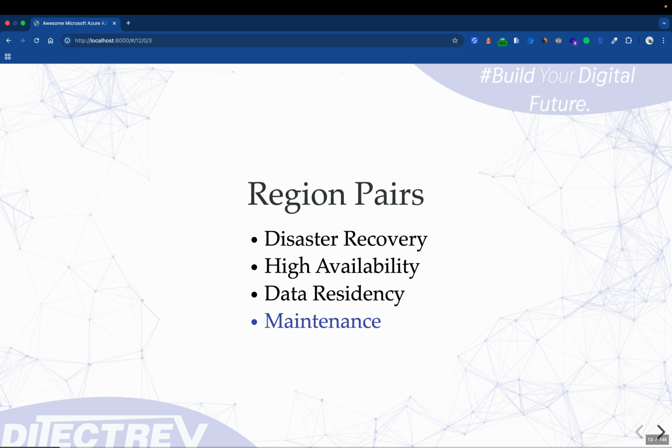In high availability, you deploy to multiple regions, also for load balancing. When it comes to compliance, it helps with data residency and regulatory requirements, and performance gain thanks to global distribution, which gives us lower latency.